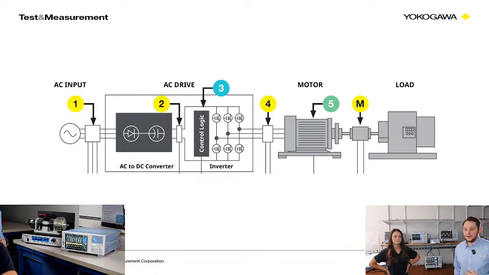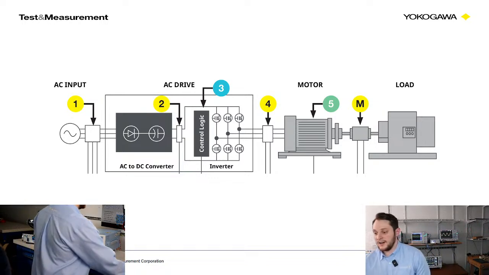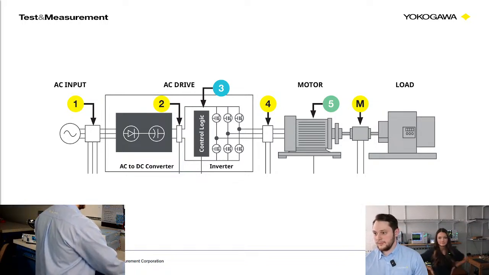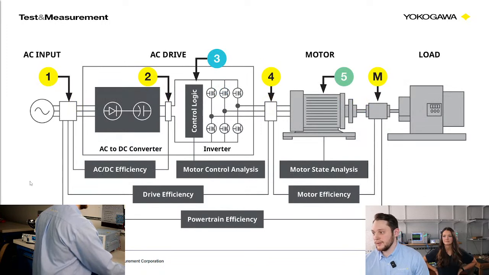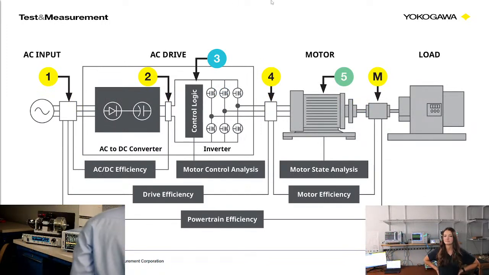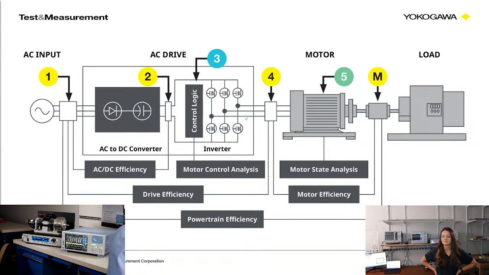What's kind of important to all these is that we can get efficiency values from them. So if we know the DC and AC power, we can calculate the efficiency across the inverter. And then again, if we know the power coming into the motor and the mechanical power coming out of the motor, we can actually determine what efficiency we have in the motor. So those are kind of the important keys to note and why a power analyzer would be so useful in a motor testing setup.